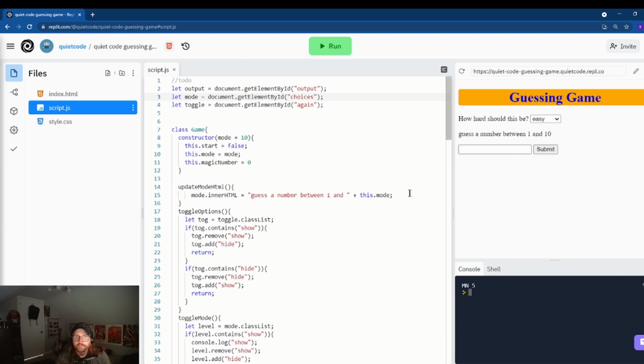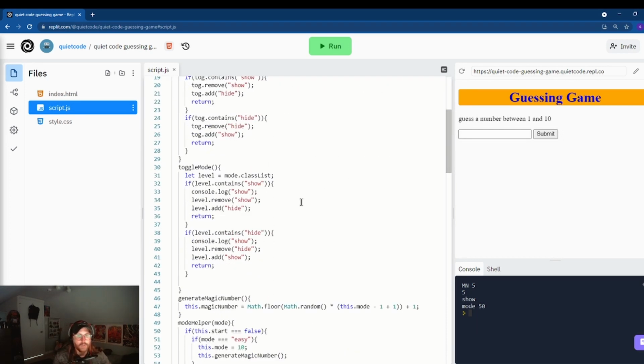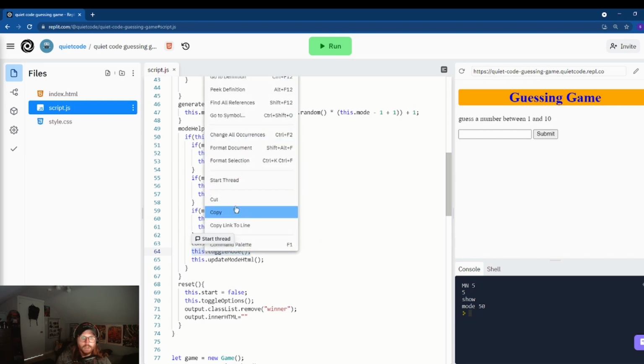So okay, so if we change the mode, oh, it disappears. All right, so it is working as expected. Because yeah, if game start is not false, then we're gonna toggle this every time we select a mode, which will make it instantly disappear.